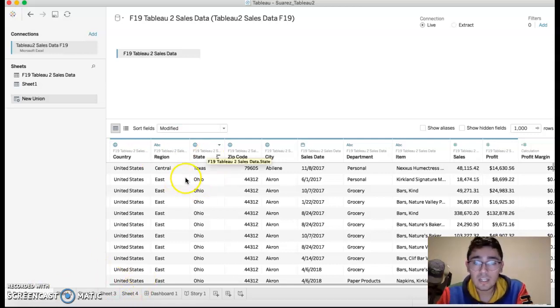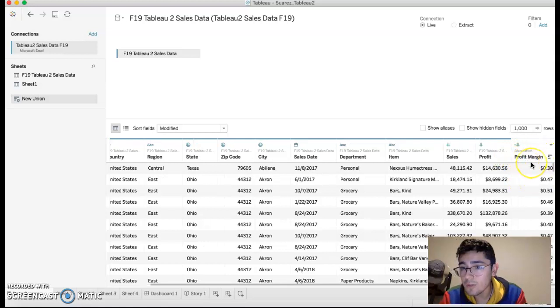So just looking at this data source page, what you see here is all the given information compiled. I also decided to include the profit margin, which was mentioned. We didn't have to, but I decided to go ahead and do that anyways. In sheet 2 and sheet 3, I include the profit margin as filters, and you'll see how I tie that back into everything, and I even go into how important the profit margin is. So let's get into it.